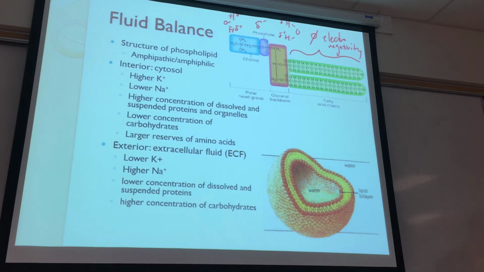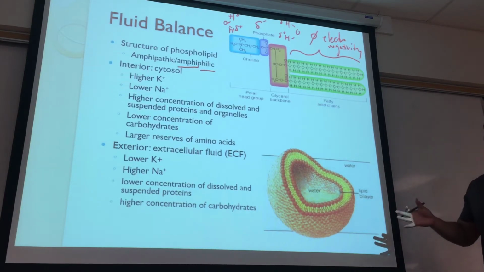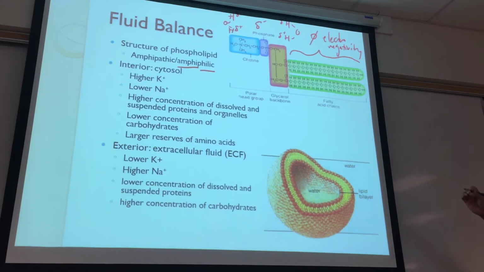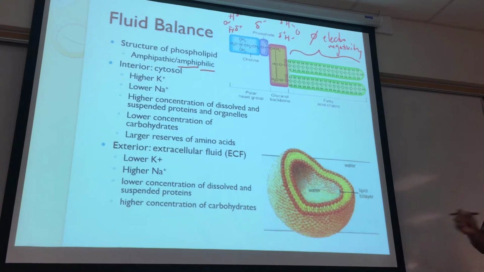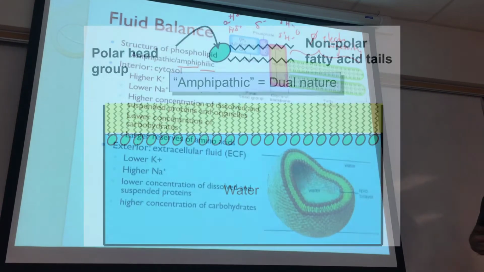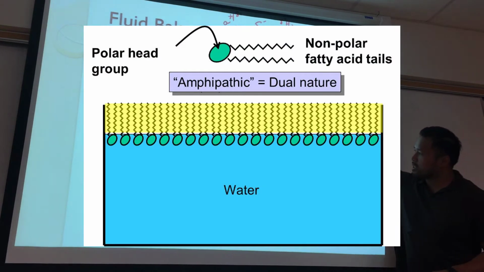I mentioned earlier amphi, like amphibian, and philic, which is the love of. So the love of both water and non-water. So when we look at the structure of those phospholipids, and you dump them into an aqueous environment, I mean specifically a water environment, what's going to happen is you're going to see these phospholipids.